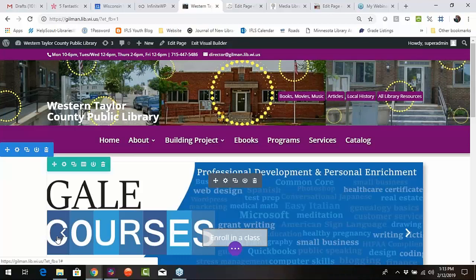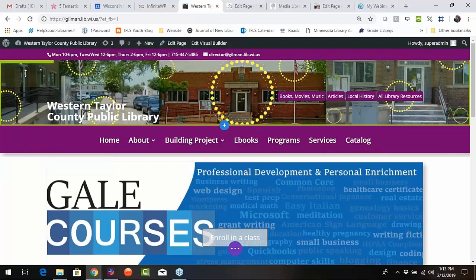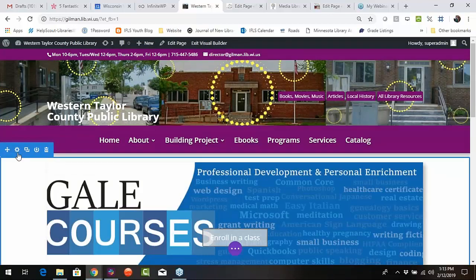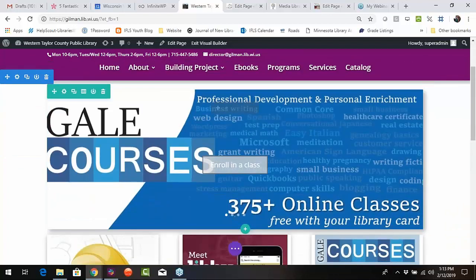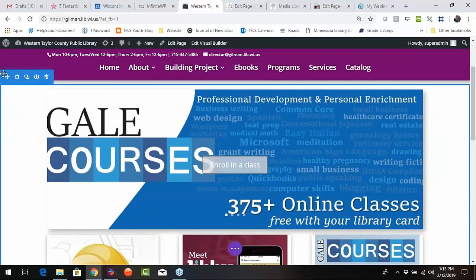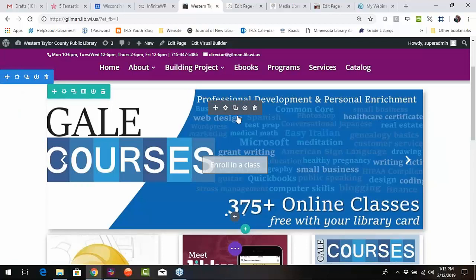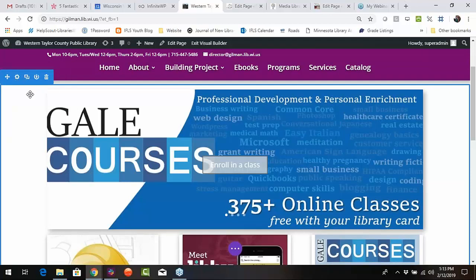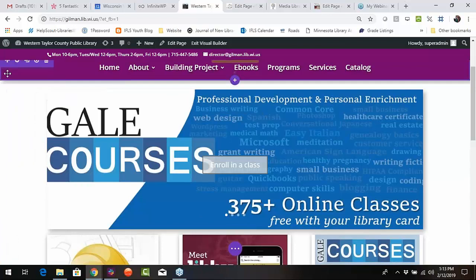So let's walk through this new builder, which is essentially the visual builder. Colors are our friends. First I'm going to walk through this visual builder, and then I'll jump into the classic builder to show you how it relates. So when you hover over an area, it's going to give you controls, right? Areas outlined in blue are sections. So if you wanted to change the background of something, that's usually in this blue area.